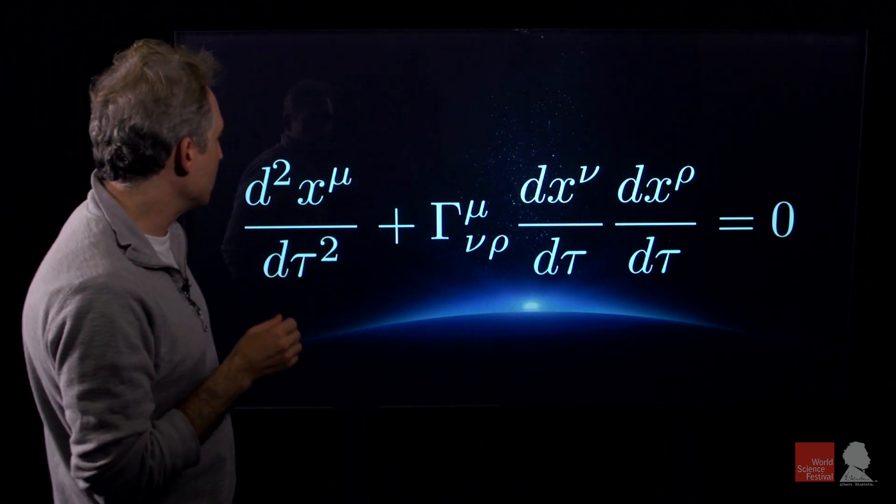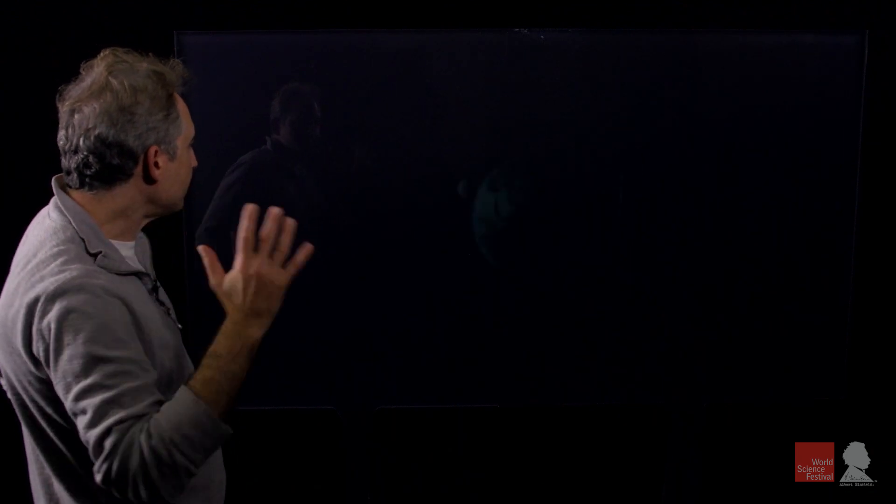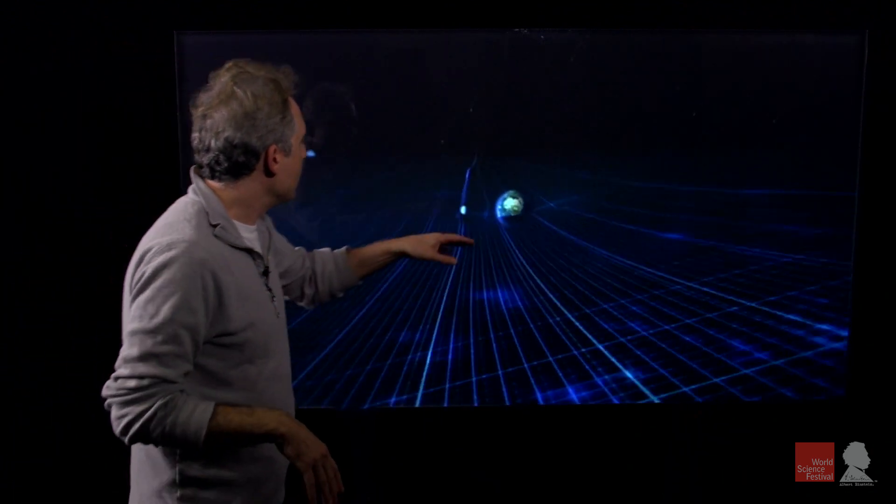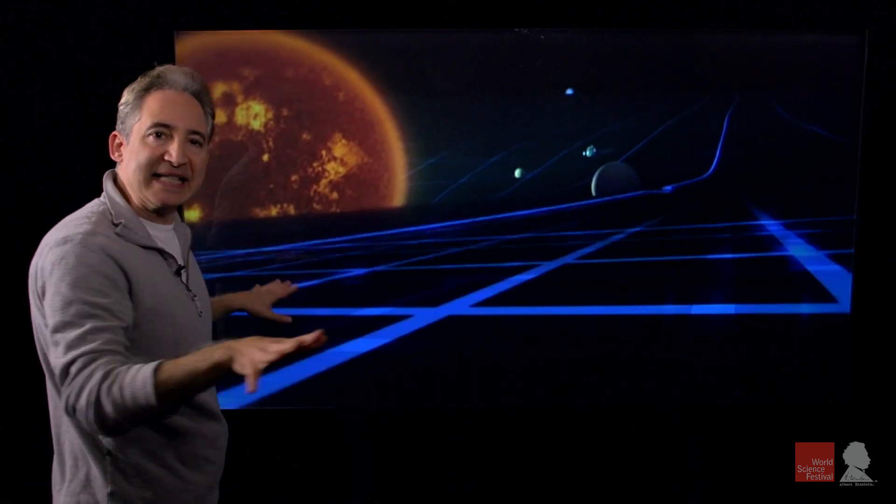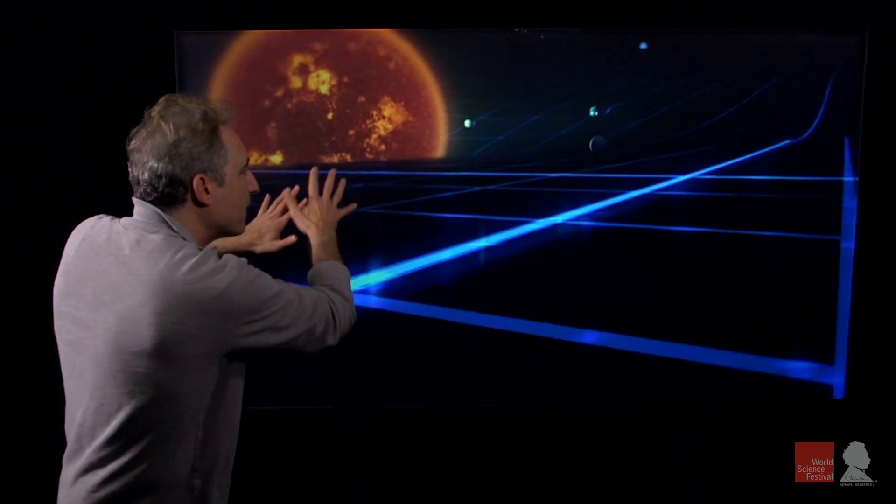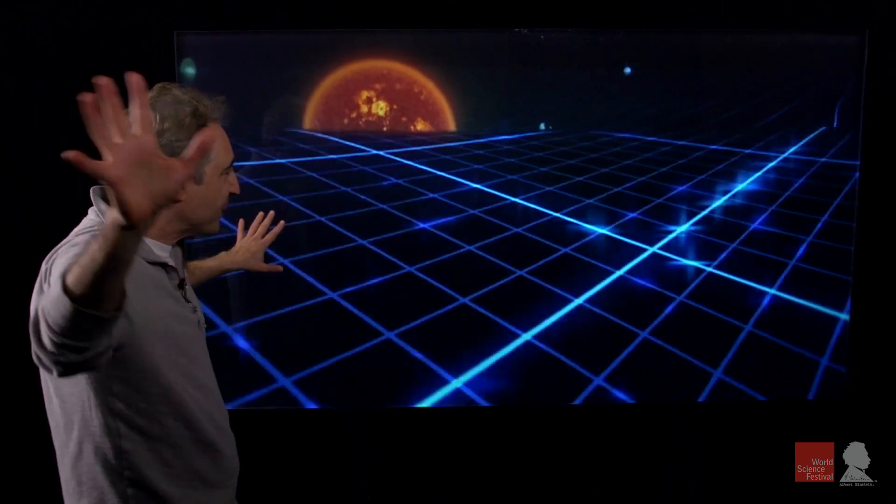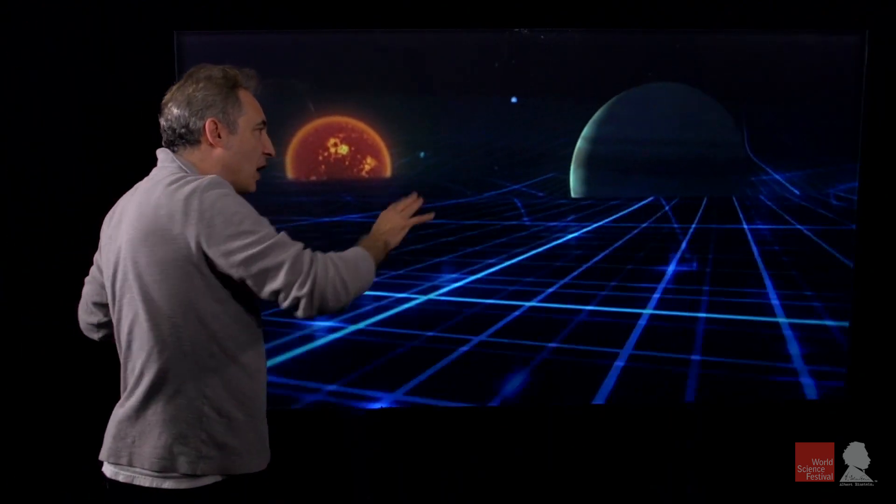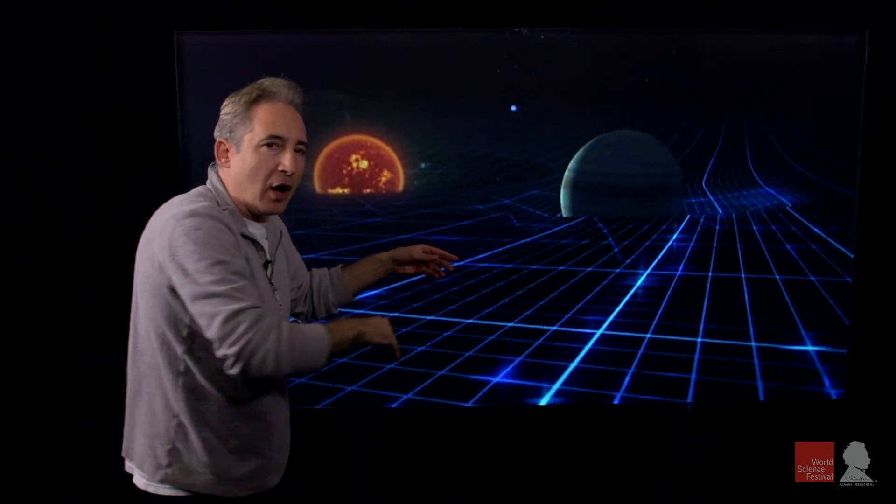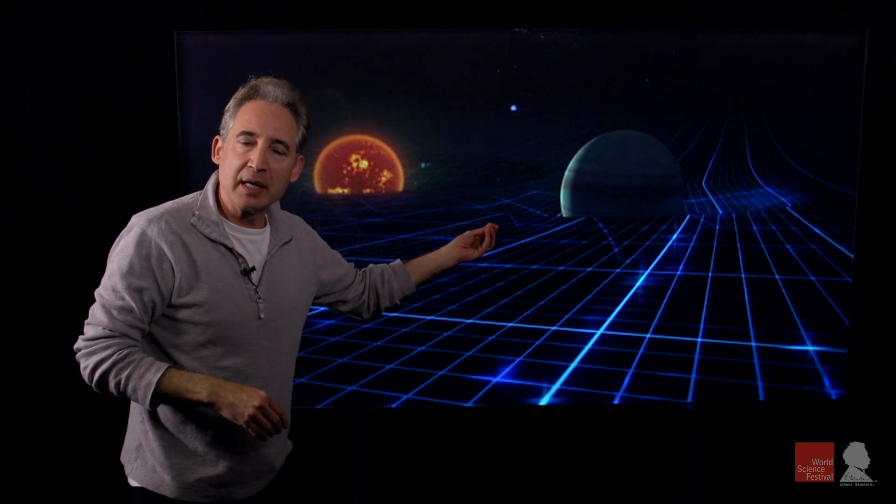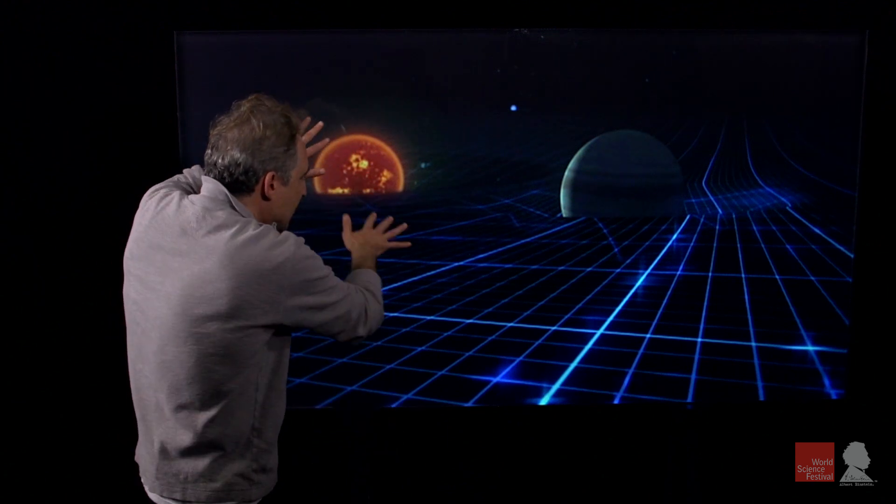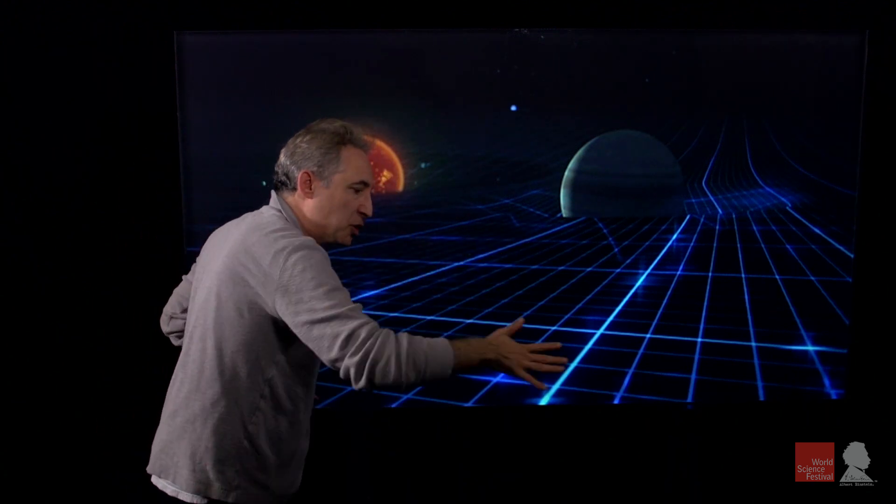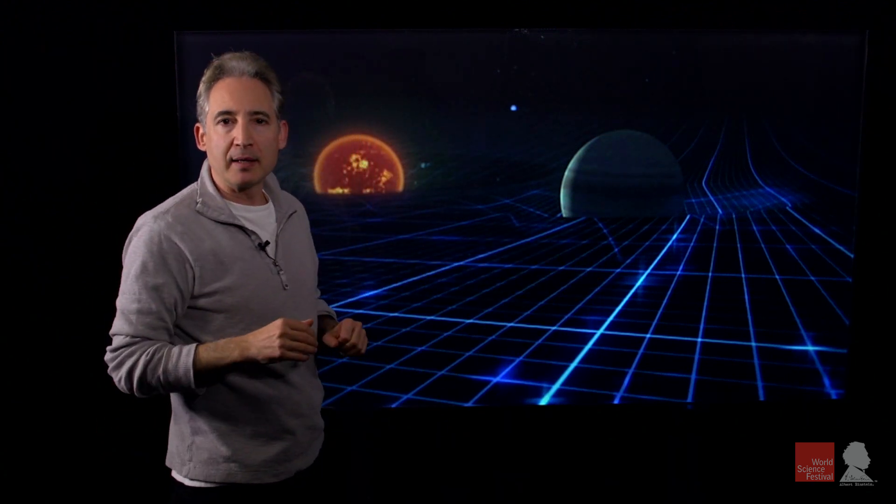And the picture that you get is really quite wonderful. Einstein is telling us that the Earth, the Moon, the Sun, they all warp the space-time environment. We're only showing the warping of space right here. But then any other object that's moving through this environment, it gets nudged around by the warps and curves. In essence, that is how gravity is communicated from one place to another. Warps and curves that then influence the motion of another body that's moving by.